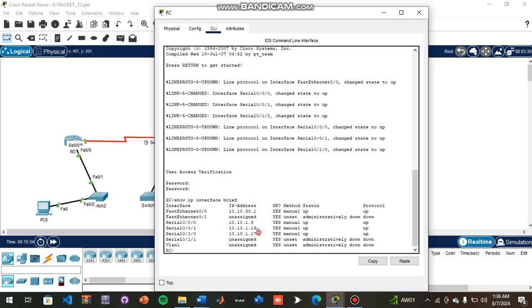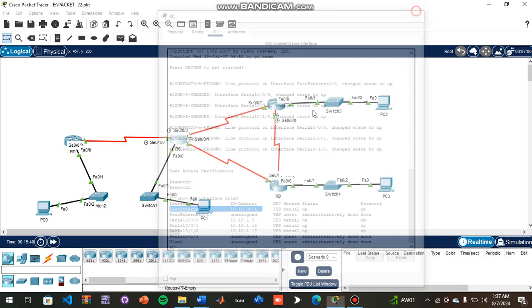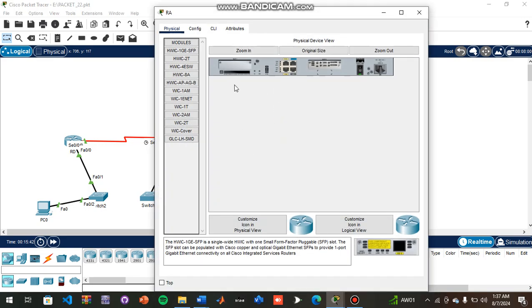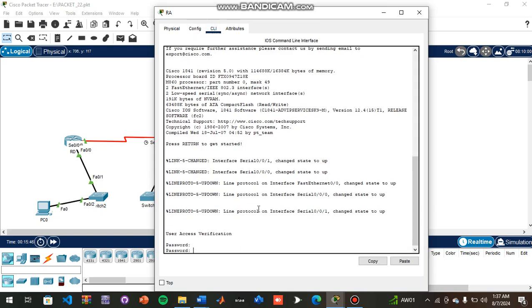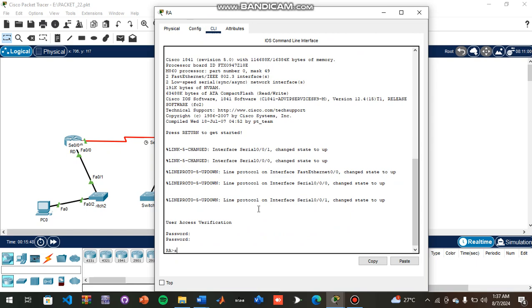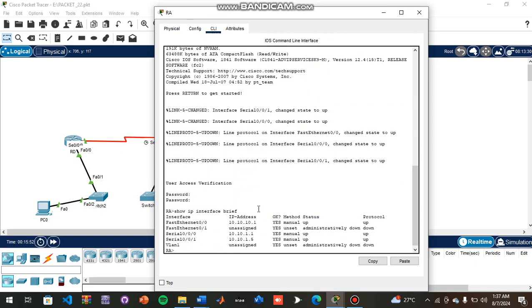Then show IP interface brief. These IP addresses are assigned to each interface. You can see this IP address is assigned to F0/0 for RA. The password is Cisco. Show IP interface brief.